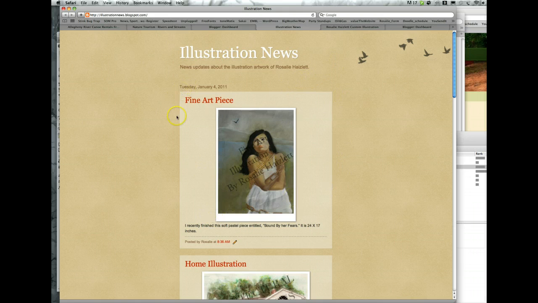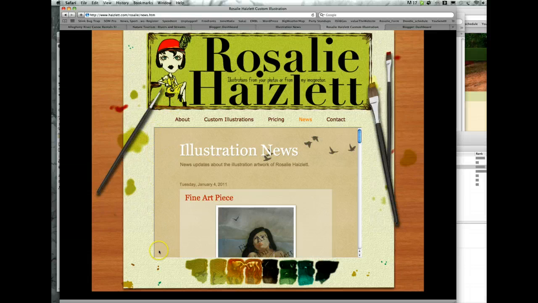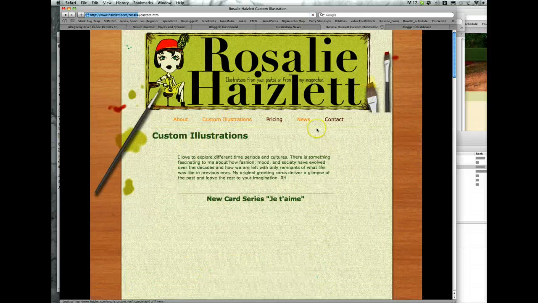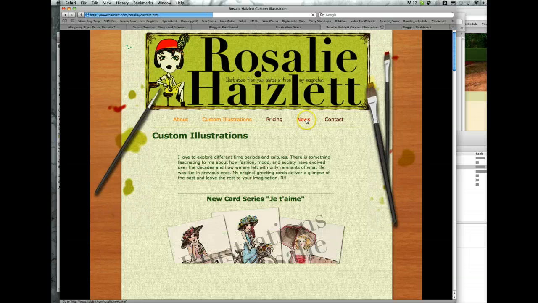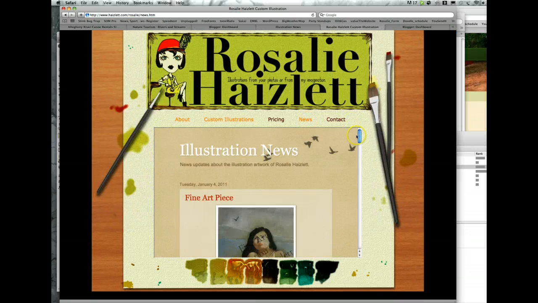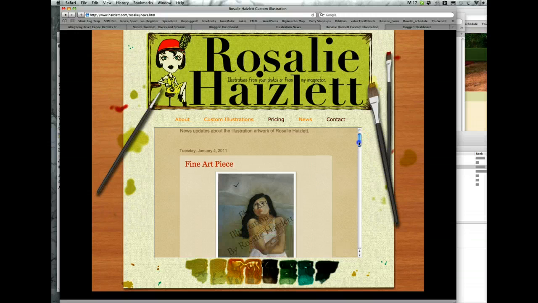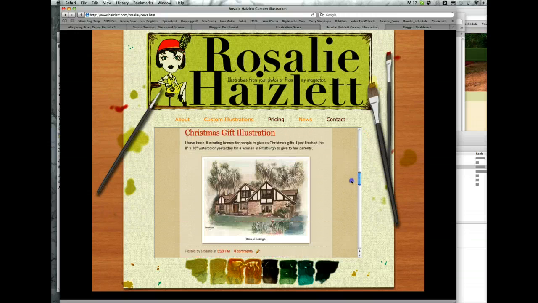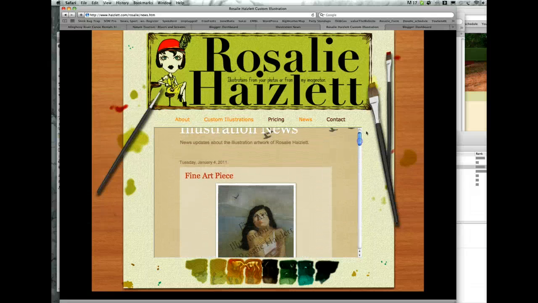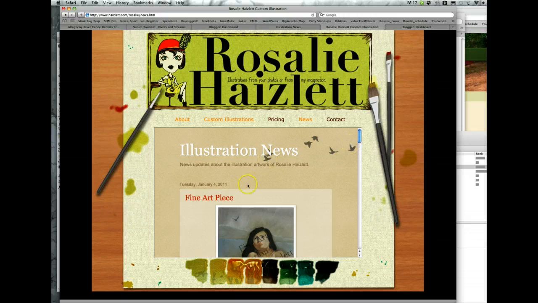Now, how does this play into what we do? Well, if we go to my daughter's website, what I've done is created an iframe, and I popped that blog into the iframe. So this is all my custom designed website that I made in Dreamweaver. And then if I go to my news, I'm pulling in that blog into the website. So it allows for the client to go ahead and update information and images and video, whatever they want to put in it. And they just update it on their blog site. And because it's linked to the iframe here, it's pulling it into our site. So let's see how we do that.